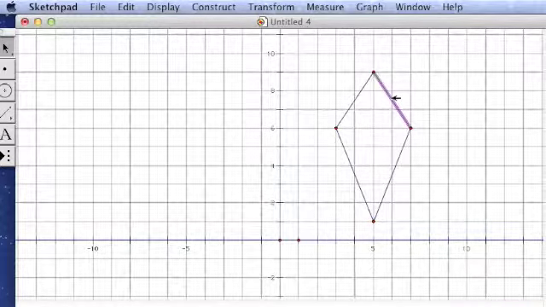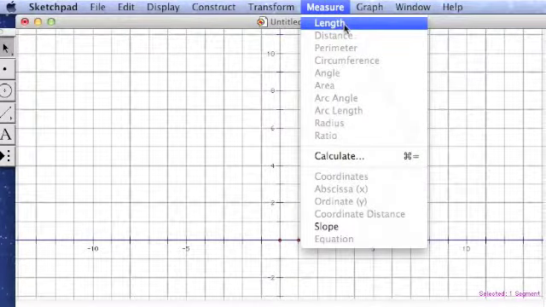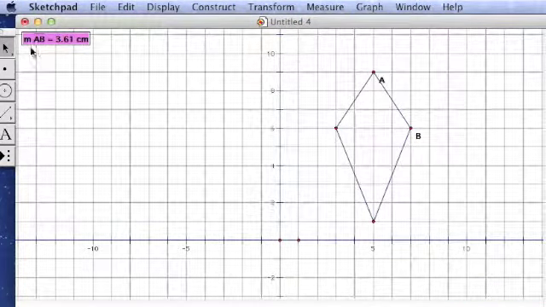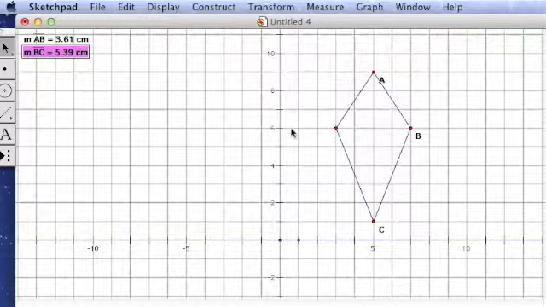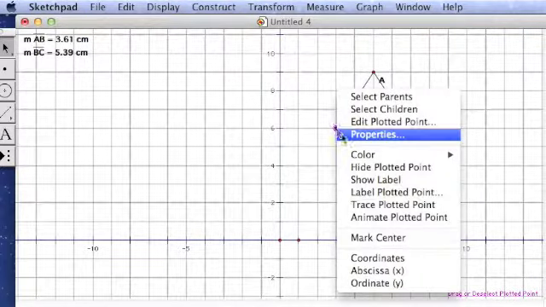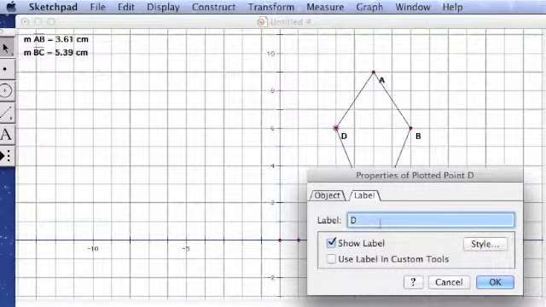So just click on the line, we go to measure length. So here we have the AB, so this is AB, 3.6 centimeters. Okay, so go now to click here, measure length. Okay, so you can notice now how this appears to make our lives easier, and that's good. And if you don't want to do this and you want to put other letters, you can do that by clicking on the point, label plot point, and you can put D or whichever other letter you like.